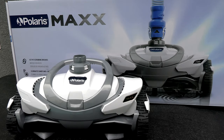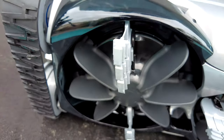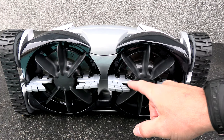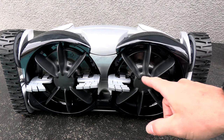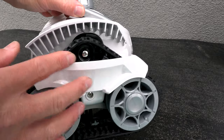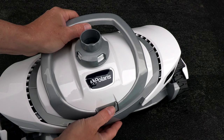In this video I'm going to show you the Polaris Max, a cleaner sold exclusively at Leslie's Pool Supplies. The Polaris Max is the most advanced suction side cleaner on the market today. On the bottom are scrubbing brushes so as the cleaner moves on the floor and walls of the pool it scrubs off dirt and debris from the surface. The tracks have been reinforced to be very long lasting, and there's also a shield on the side to keep the tracks from falling off.